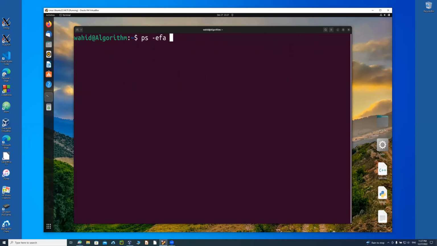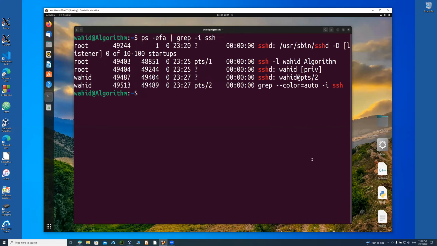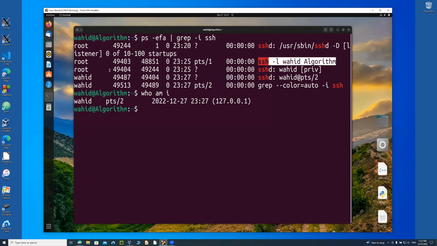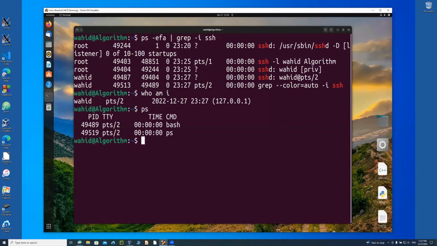And then if I just say ps -ef | grep -i for ssh, you can see the connection that I established. One of them, if I say whoami, is myself with this authentication that is coming from this one. And you can see this is the process ID that it started. So I can type in ps and I can see the process IDs that I'm running here. All of those are my process IDs for the system. So initially I came up with this ssh -l connection.